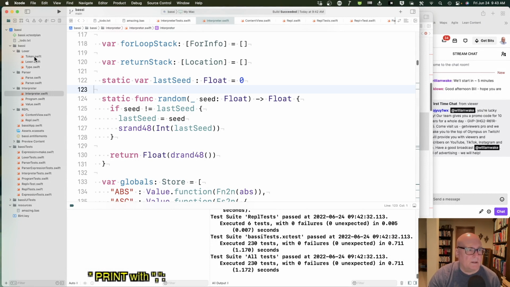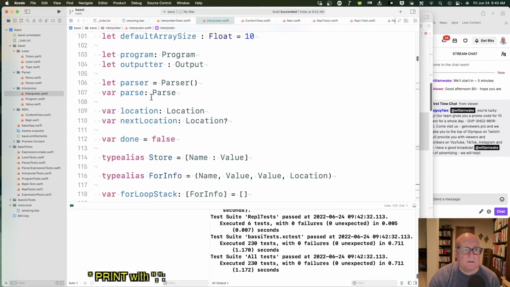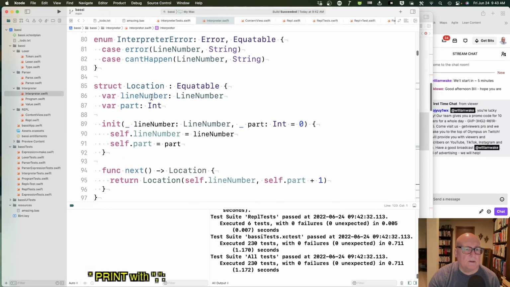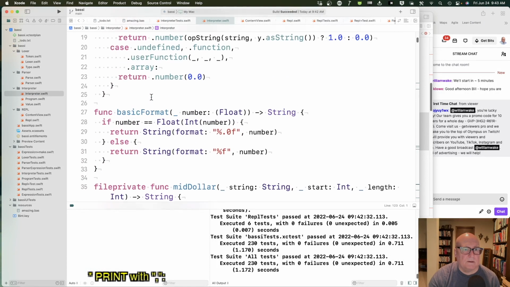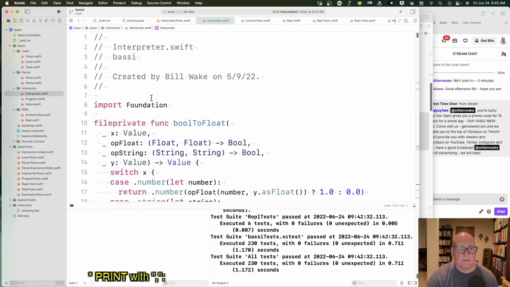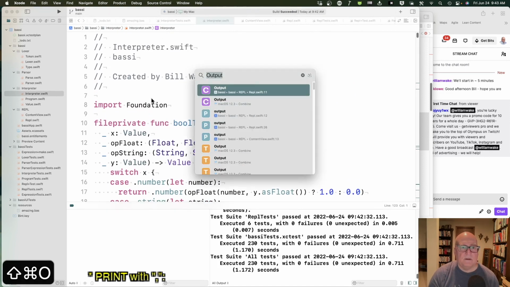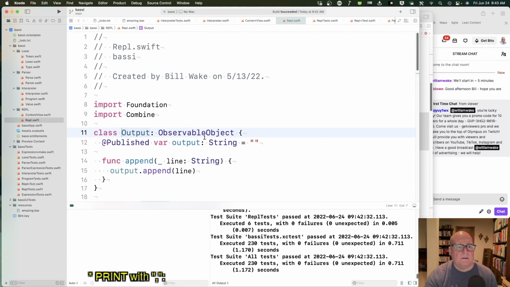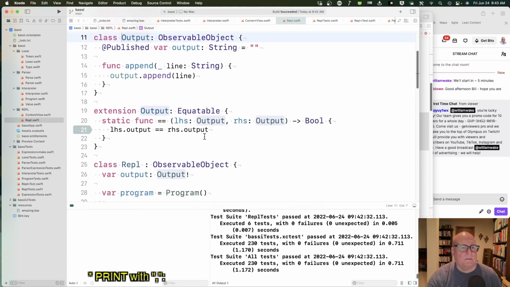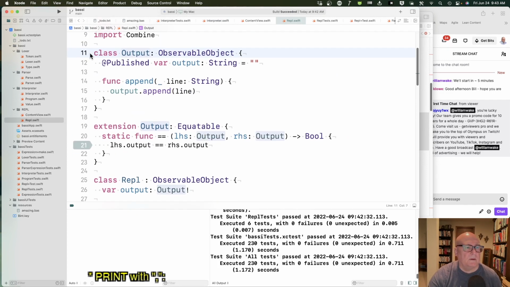All right. And output. Seems like several of these could. It's in the REPL. All right, let's pull it out.